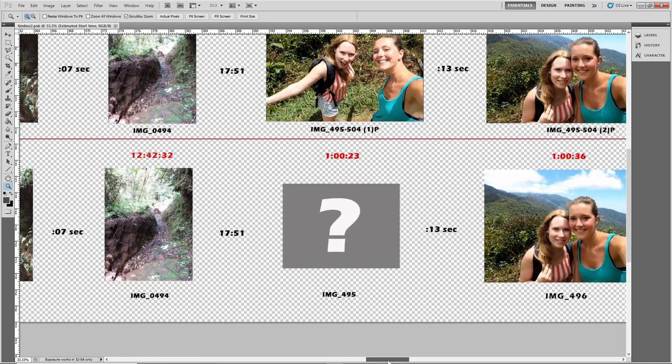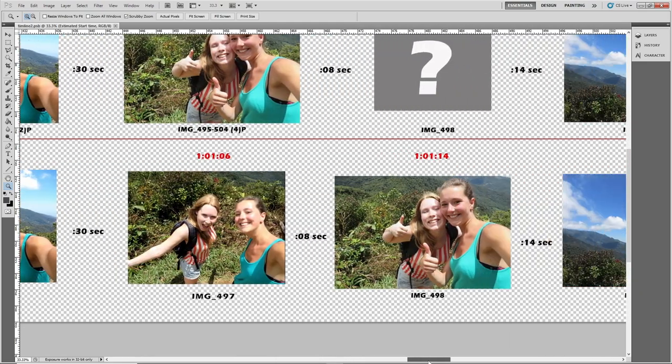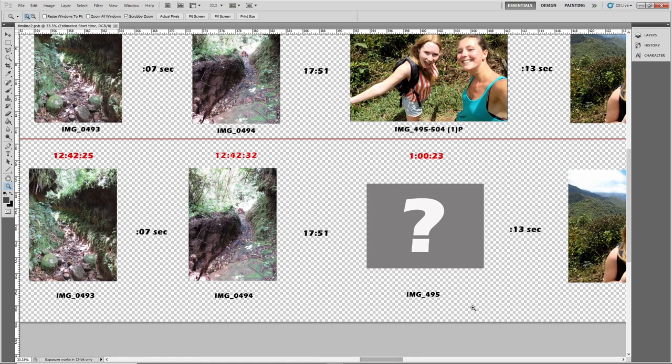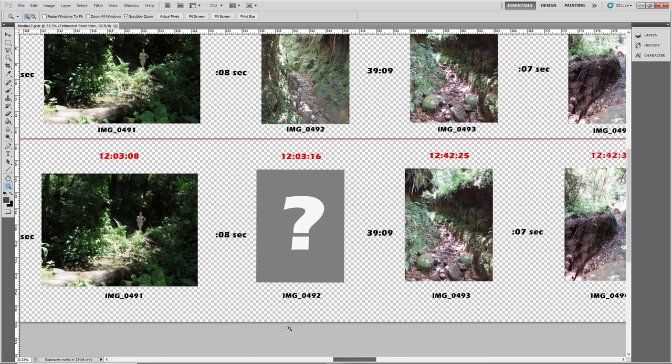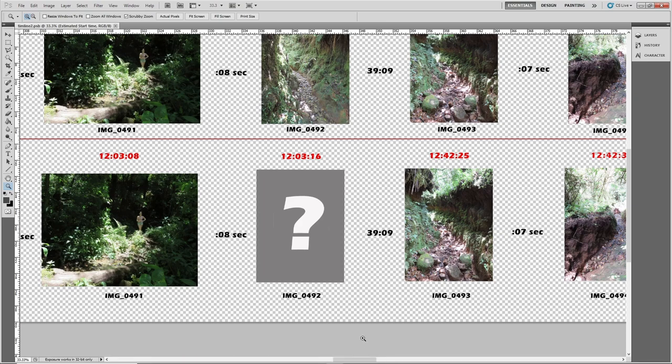It's hard to say, but I believe that they said that they spent about 17 or roughly 20 minutes on the top. So, and this is nearing the top, this picture right here. So we just want to test pretty much that 39 minutes to see if that's going to be close. So here we go with that one.